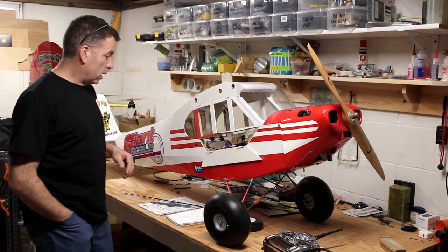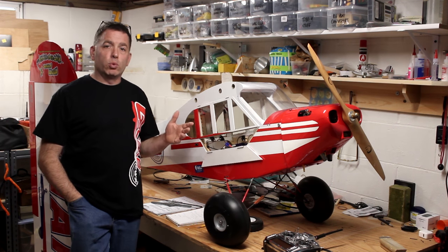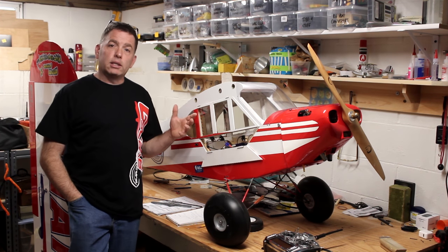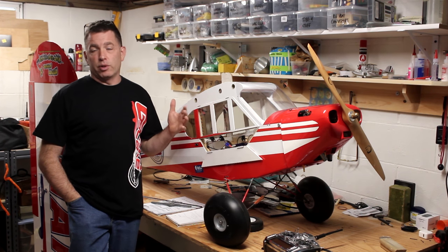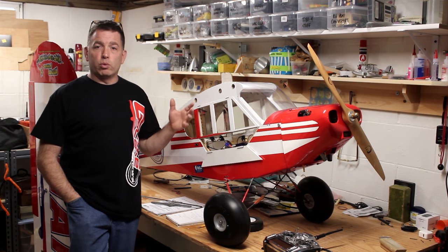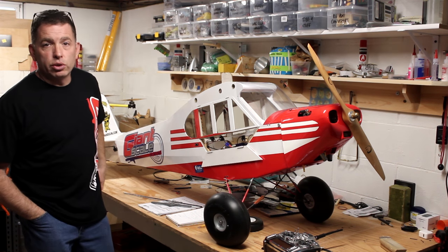So real quick, the model went together pretty quickly when I was able to work on it. You saw in the build thread a lot of the details that went into building it. For the most part, I'm very happy with it. For the money, it's a very big airplane. It's really well built, and there's plenty of evidence online that shows it flies really well.